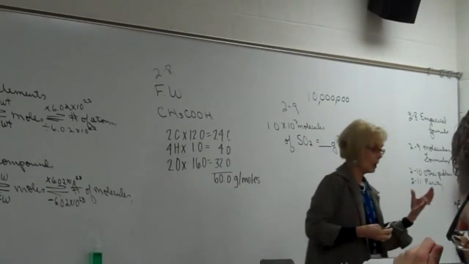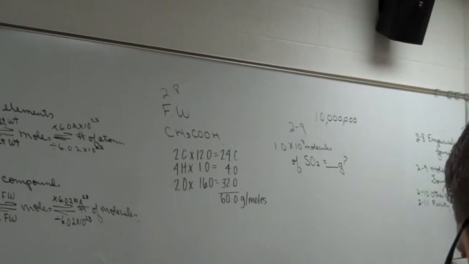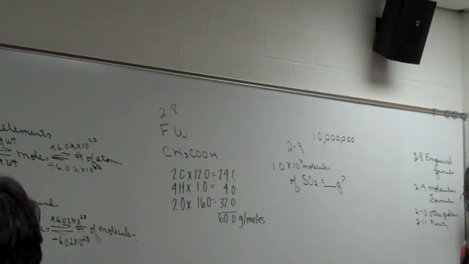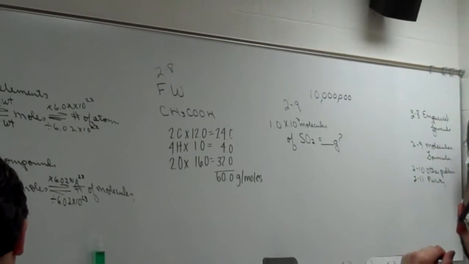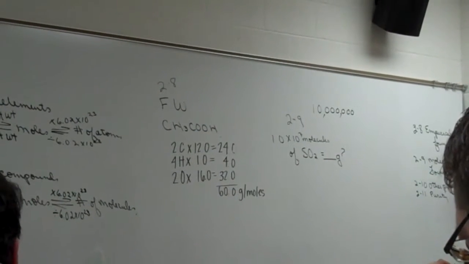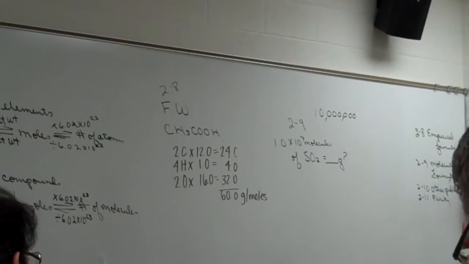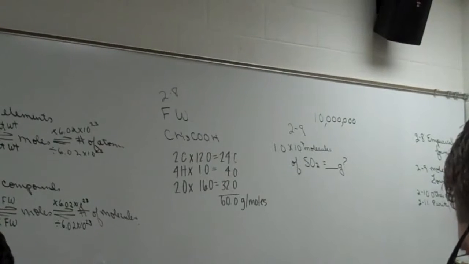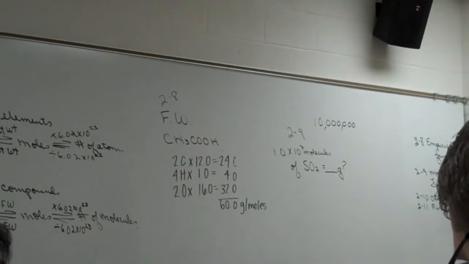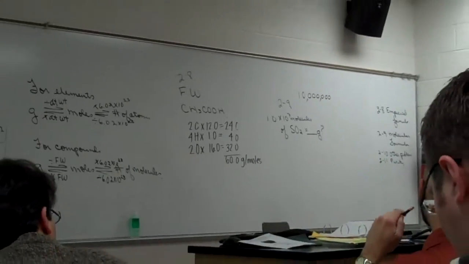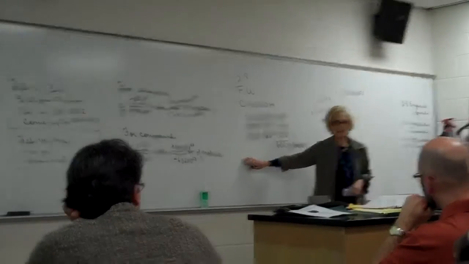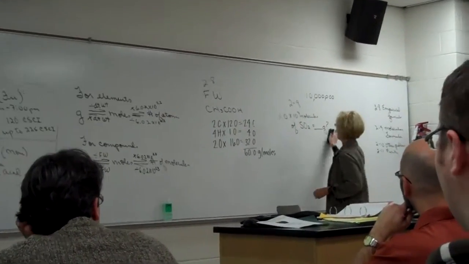I mean, you could be thinking, okay, if I had 6.02 times 10 to the 23rd of the molecules, you know, that would be a mole, and I could go from molecules, and I could find out what part of a mole I have. Okay, if I know what part of a mole I have, then I can go back and think about how many grams I have. I mean, that's thinking it through. Here's your automatic pilot, because it's going to be done like this. So, let us begin here.